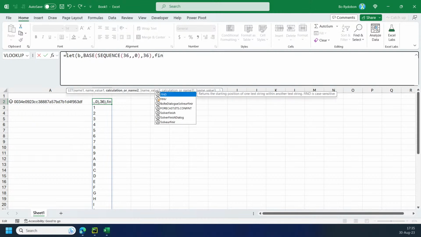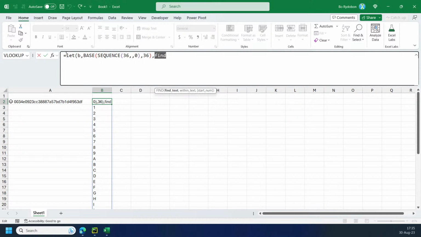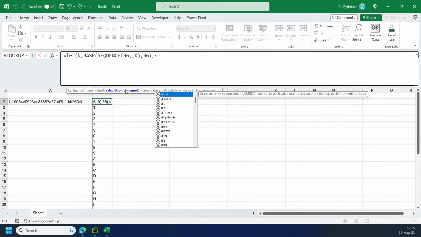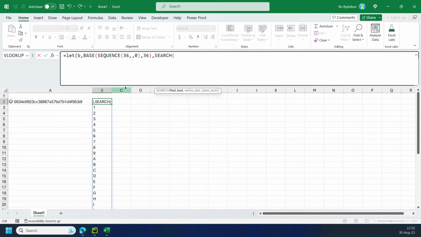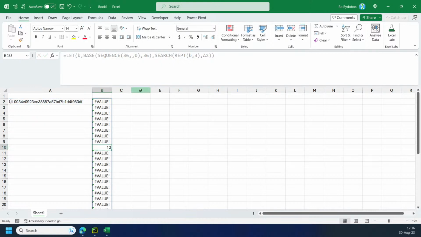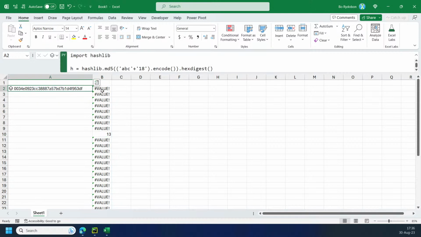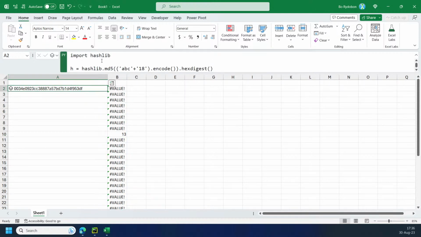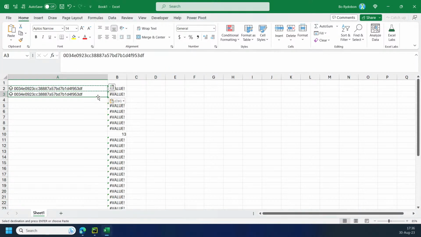And I'm going to find, not find, because it's case insensitive, I have to use search for repeat of B 3 times into this. And I got a value here. But if I have one more duplicate, okay, I'll just copy the value here.